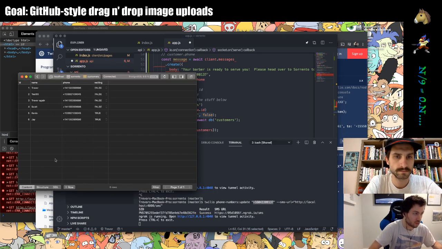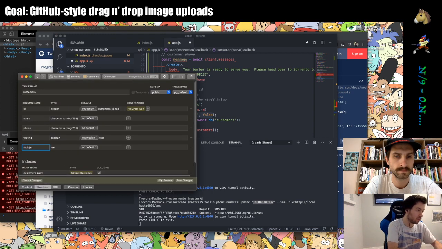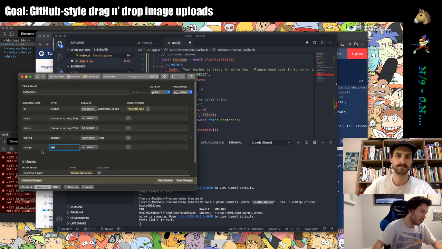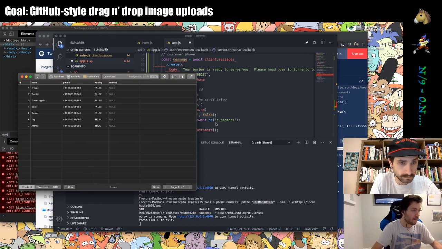Before we can do that, I'm just going to create a new column in our database called receipt, and it's going to be variable varying character, and I can just save those changes.